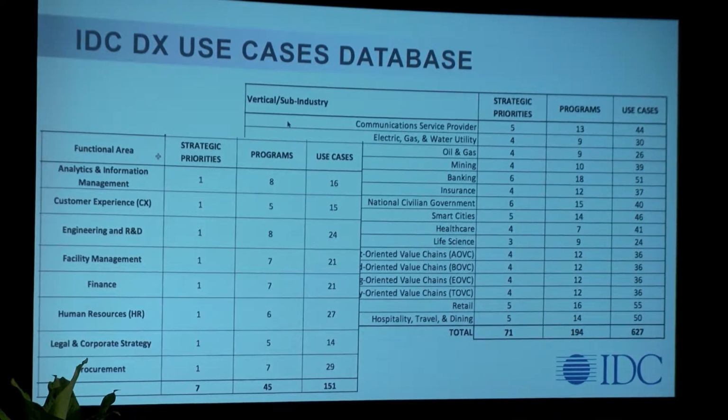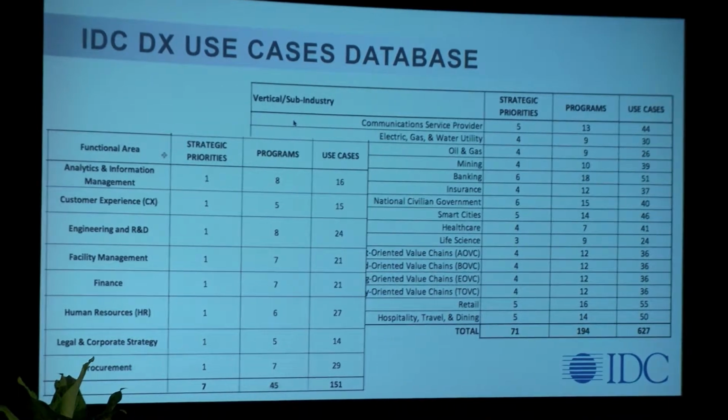But the thing that I love about these use cases and why VANTIQ finds them so helpful when we talk to customers is about half of those use cases, and I've been through every one of them, about half of these use cases are fundamentally about taking an operational processor system and speeding it up or turning it into a real-time system, instead of a system where you take an action later after you've stored up a list of things to do. So fundamentally, this again reinforced for me how digital transformation and the concept of doing things in real time are so closely connected to each other.